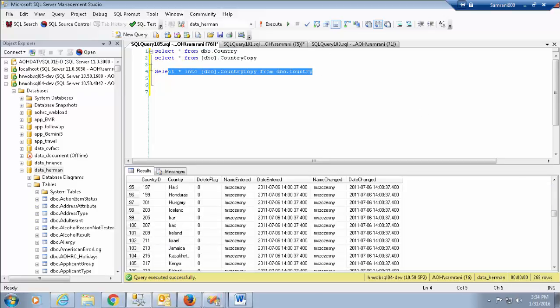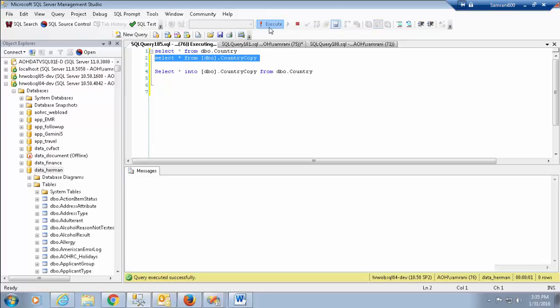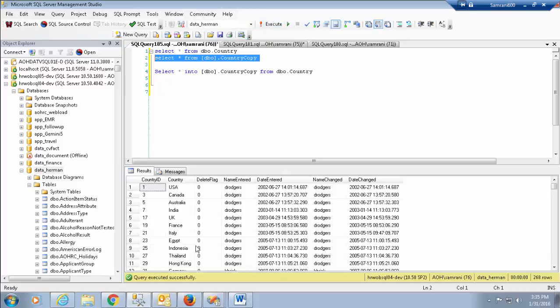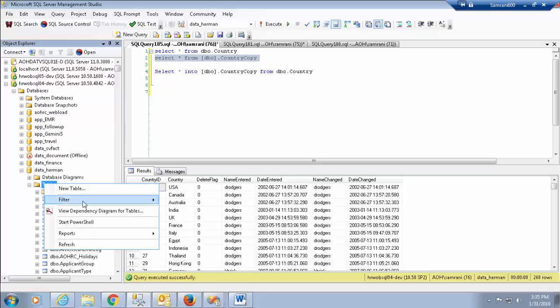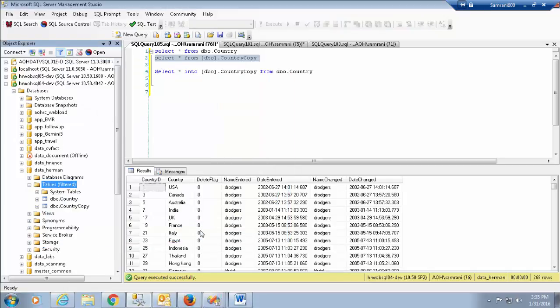I'm going to select it here, keeping the same database. Now I'm going to go to country copy, and I found the data there. So I have country and I have country copy.